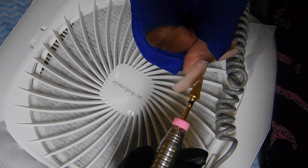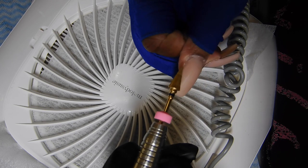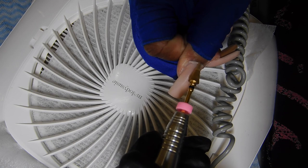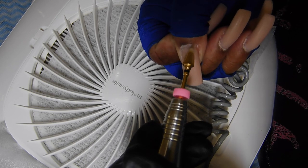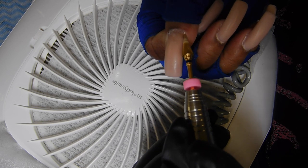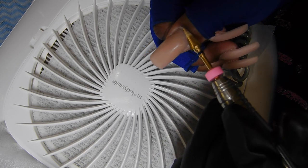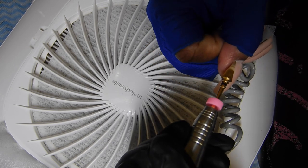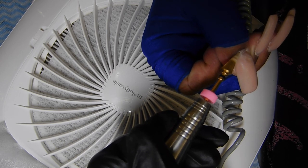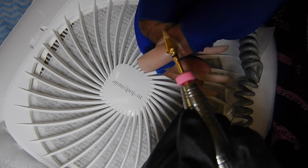So guys, I am using 3 bits, and I wanted to try these bits out. The reason why I'm using 3 bits is because this is something I do when I buy new bits. I like to try them out on myself first before I use them on my clients. I like to see what purpose they will serve me during a service, and if I should bypass this bit or use this bit because it's going to work for me. So I'm trying out 3 today.